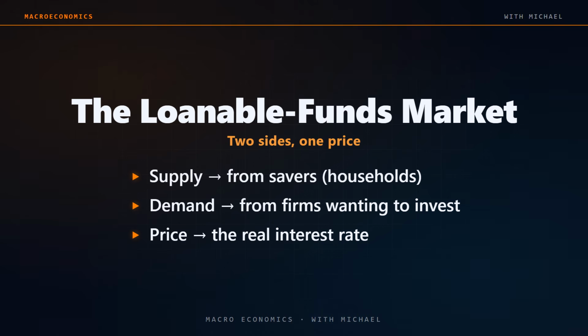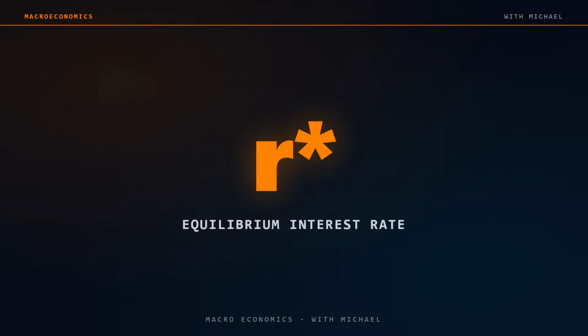Now, stay with me, because this is where a little bit of high school algebra reveals something amazing. If we take our main equation and just shuffle it around a bit, we can isolate investment, or I, on one side. So what's left on the other? Well, it's the total output of the economy minus what households consumed and what the government spent: I = Y - C - G. And what do you call the money that's produced but not spent? You call it savings, specifically national savings, or S. And boom, there it is.